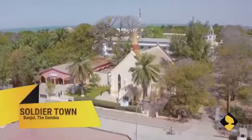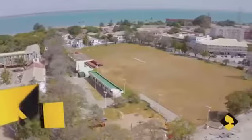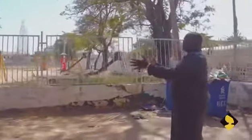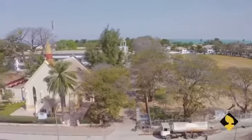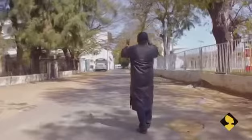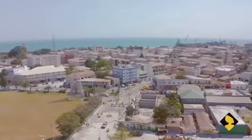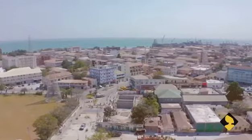When the British came they were settled here. This area of Batos was known as Soldier Town, and this big ground — called Makati Square, later changed to July 22nd Square — is the demarcation zone. It was the buffer zone that divided where the British were, between Clifton Road and the Quadrangle area to the State House. You've got their church, the Anglican church, on the left-hand side, and this path leads to where the governor general was residing and where the British soldiers were also based.